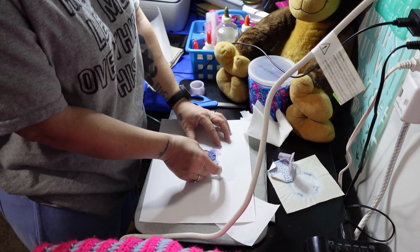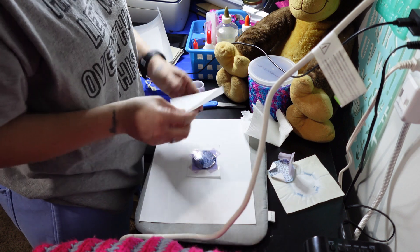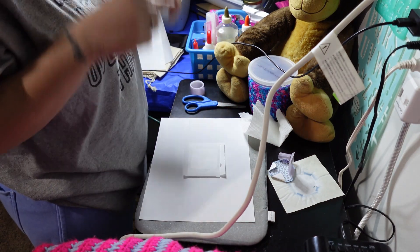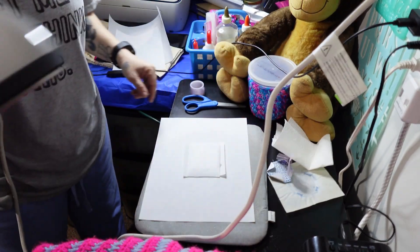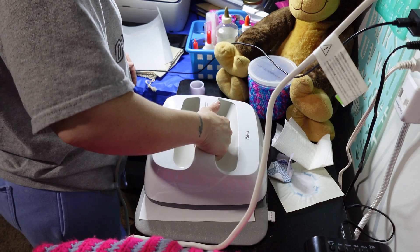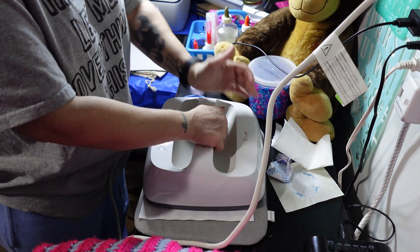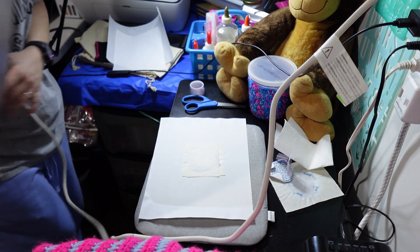Got me an extra piece of paper because my butcher paper was a little small — I was kind of using scraps. My little space is not so organized, but it's as organized as it can be at the moment. Heat press going — 400 degrees for 60 seconds again. Carefully remove the press so you don't smear the design.